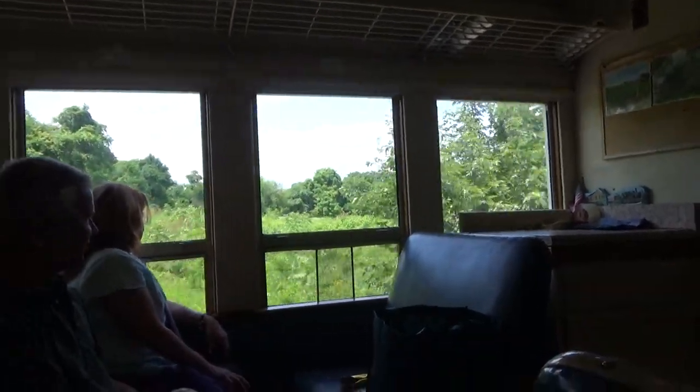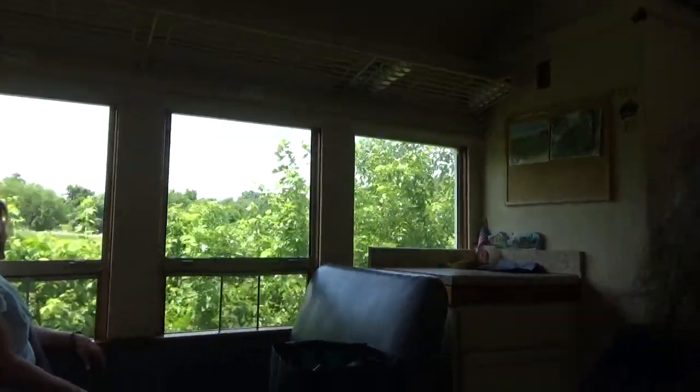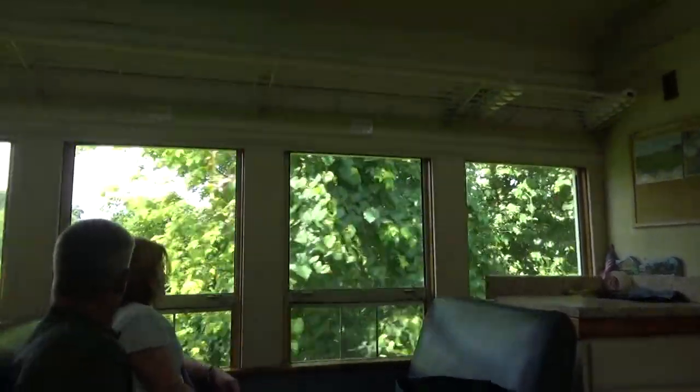As we come out of this cut, there'll be a field on the left side of the train. At the far end of that field was a stone farmhouse that historians tell us was a canal hotel. Unfortunately, that 30-inch snow we had in March a few years ago collapsed it. It was used to house passengers and crews overnight, and I imagine there were stables here at one time for the mules. If you have a camera or a cell phone that takes pictures, get it ready now.